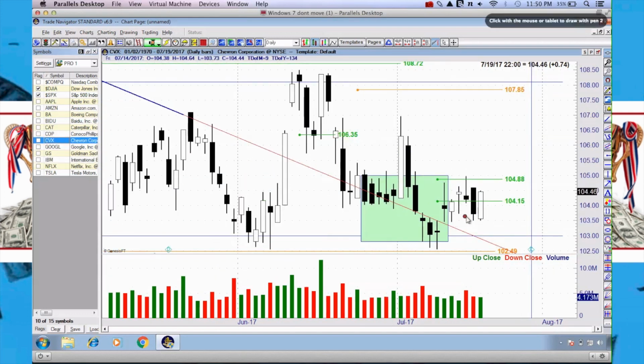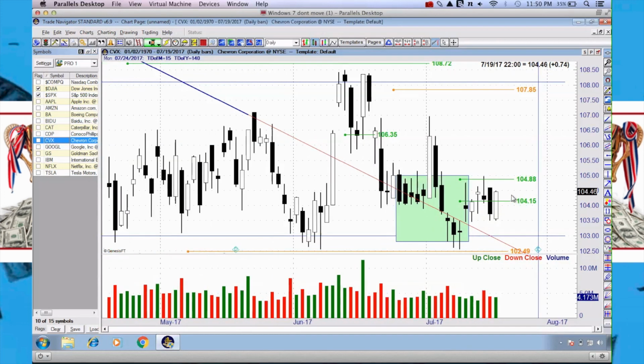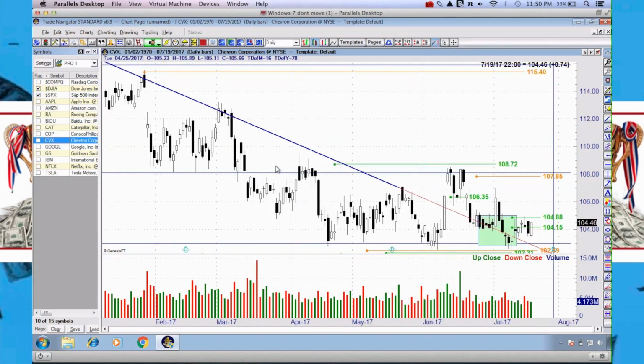The same is true for CVX. You can see another bullish candlestick over here. We're just building out and gaining a little bit of traction. It does take a little bit of time. It takes time for these things to eventuate, but it is relatively clear at this particular point that this is going to be some form of a basing pattern. You are going to see prices oscillate higher.